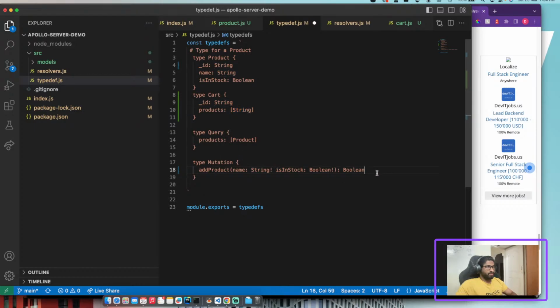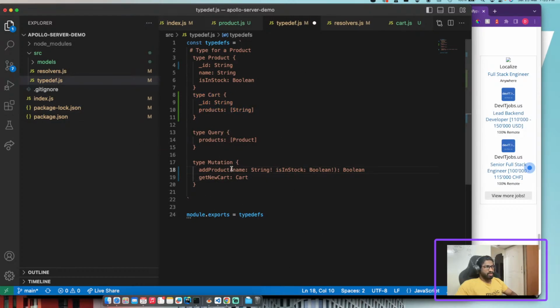And we'll define the mutation getNewCart, which will return a Cart. You don't have to have these parentheses if you're not taking any input. You can specify it like this as well. Okay, I think we're pretty much set here.